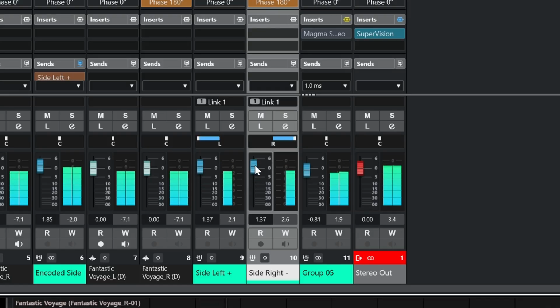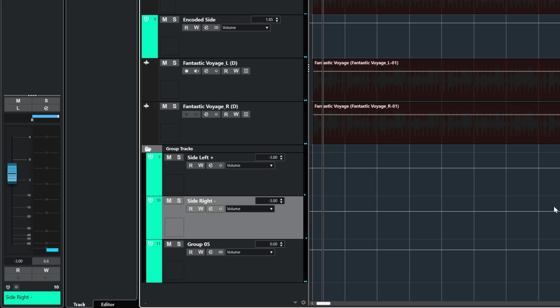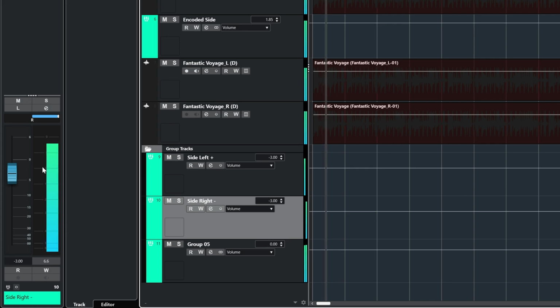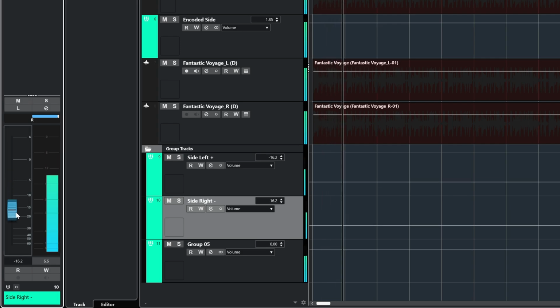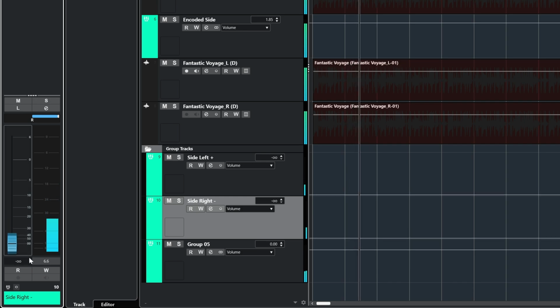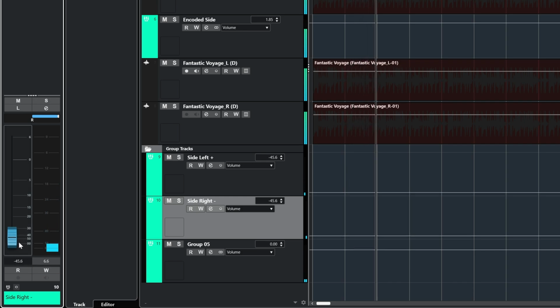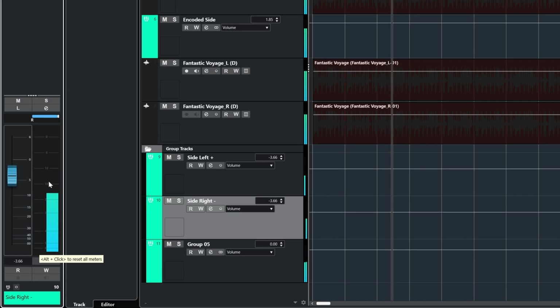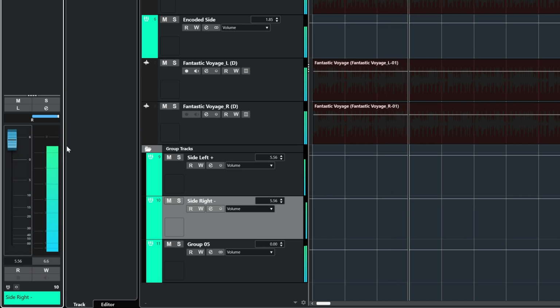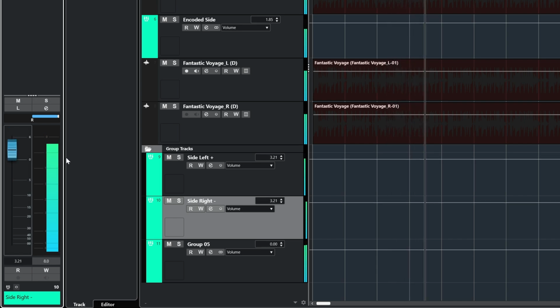The first is to rebalance mid and side. Lowering the volume of the sides will make the overall stereo track more mono. Increasing the sides will make your stereo track wider. Exactly, this is the most common stereo widening trick you see in so many plugins.